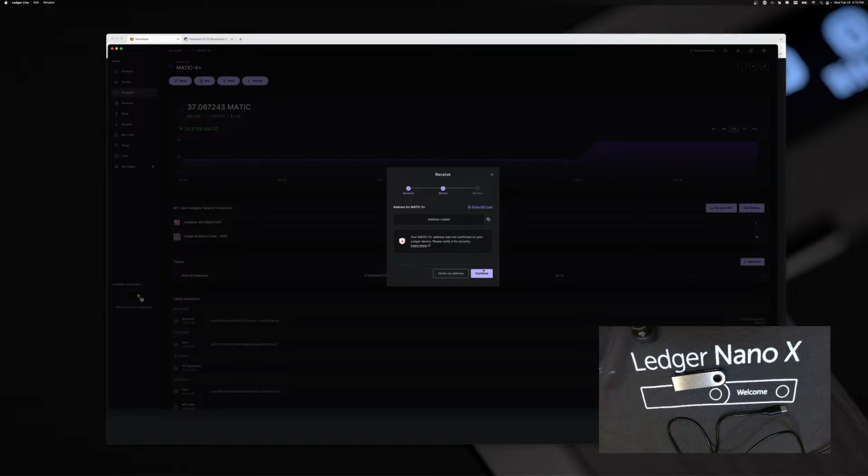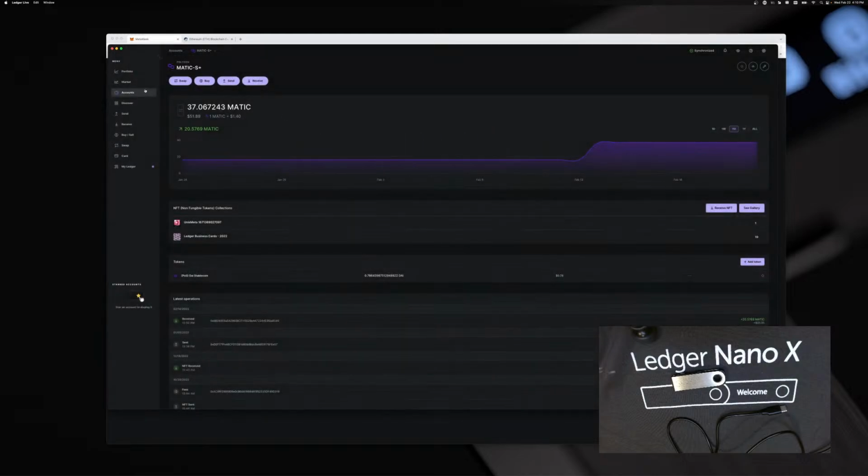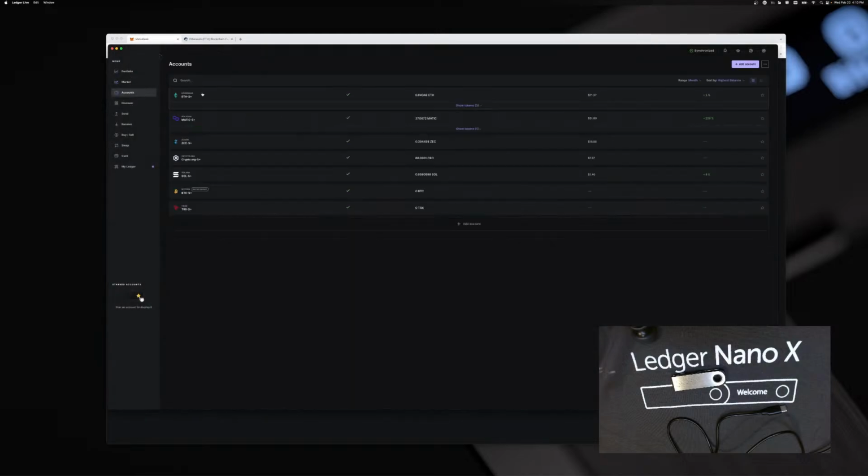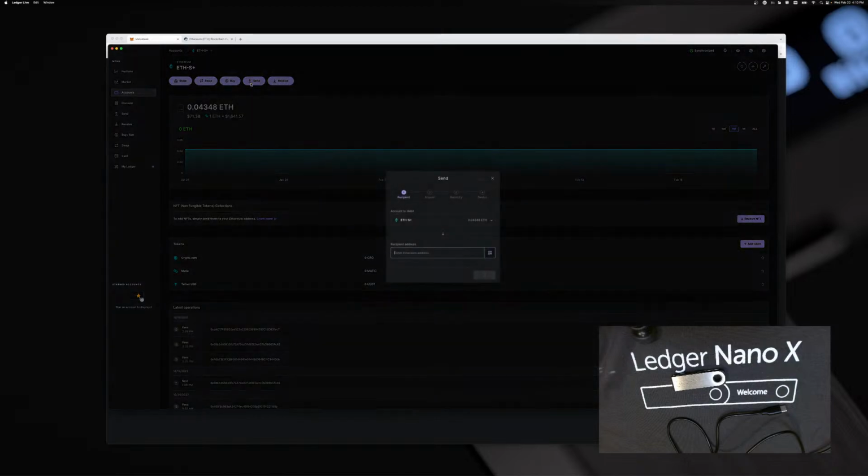You'll copy that. You can now exit out, go back to your accounts, and then send from this account to your passphrase account. It'll be a completely different wallet address, and that will transfer your funds from one account to the other.